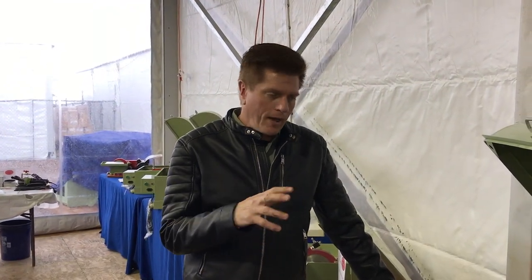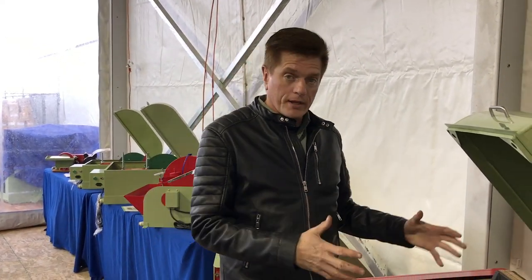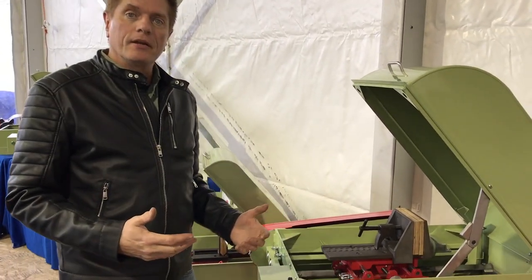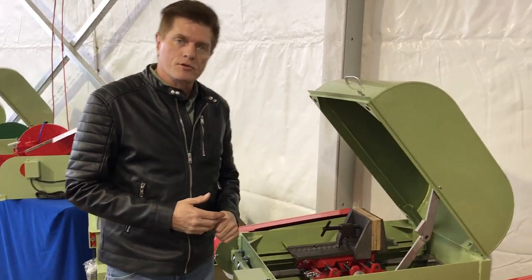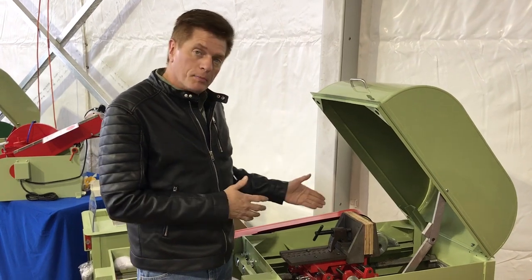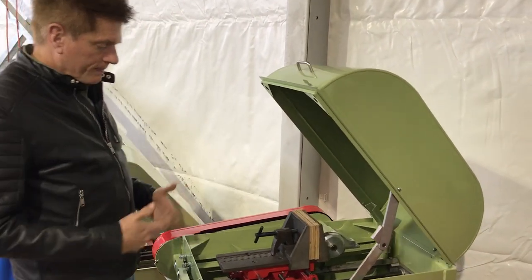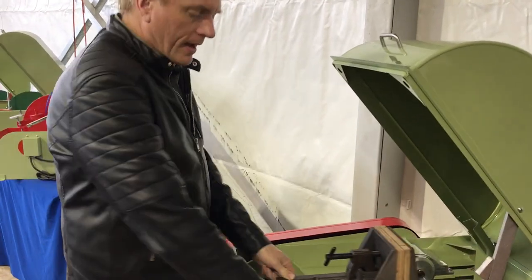Hi, I'm Sherman Rowland with Highland Park Lapidary. I'm going to show you how to set up your machine initially when you get it. This is a 16-inch saw. We're at the Keynote Jim and Mineral Show here at the Tucson show 2019, and we thought it'd be a good time to show you how to put your blade on your saw — it's really the first step. So you've uncrated your unit, and you've unlocked your feed drive.